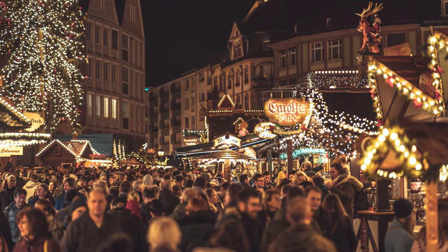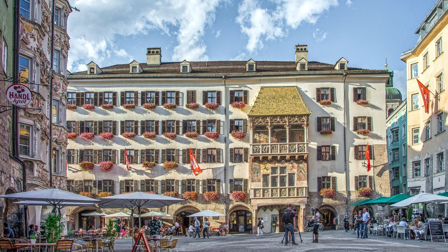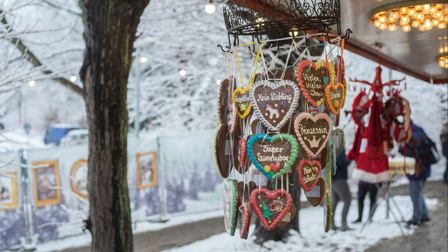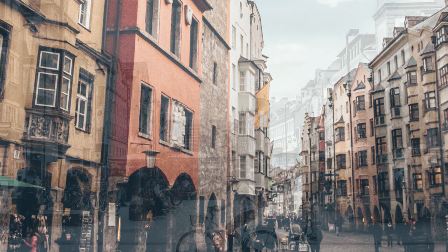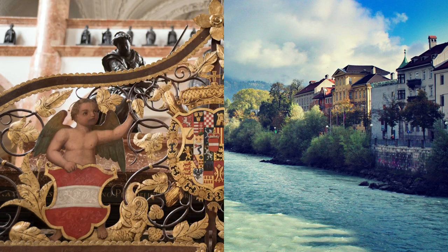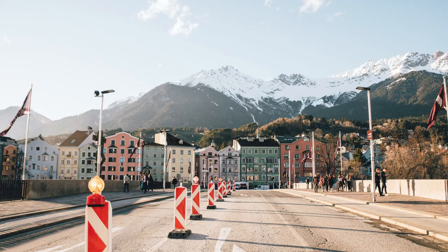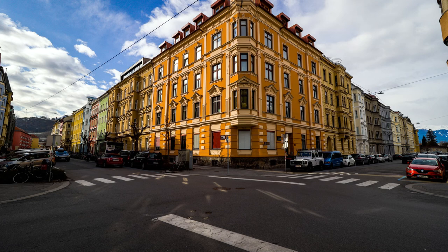One of the best and most traditional markets takes place in front of the famed Golden Roof, a building donated by the emperor to his wife during Austria's imperial days, which features a cluster of wooden kiosks selling a variety of handcrafted delicacies and trinkets, as well as homemade cuisine. It's difficult to choose between city vacations and country escapes, and Innsbruck has both. The city boasts a small but attractive cultural scene, with many museums and galleries, meadows and woodlands that are only a short distance away. There are several lovely tiny villages in the surrounding area accessible for a day visit.